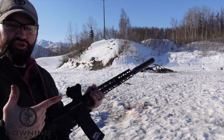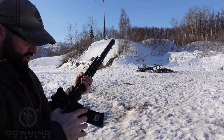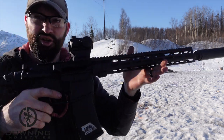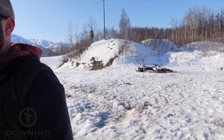All right, continued trouble with that first round not wanting to seat properly. I still don't get it. Needs a forward assist on here. Anyway, one round. Open it up a little bit more. And it held open. So that's where we're going to keep it. I'm going to put the set screw in here. And hopefully this is it. Hopefully that will actually fix that problem.